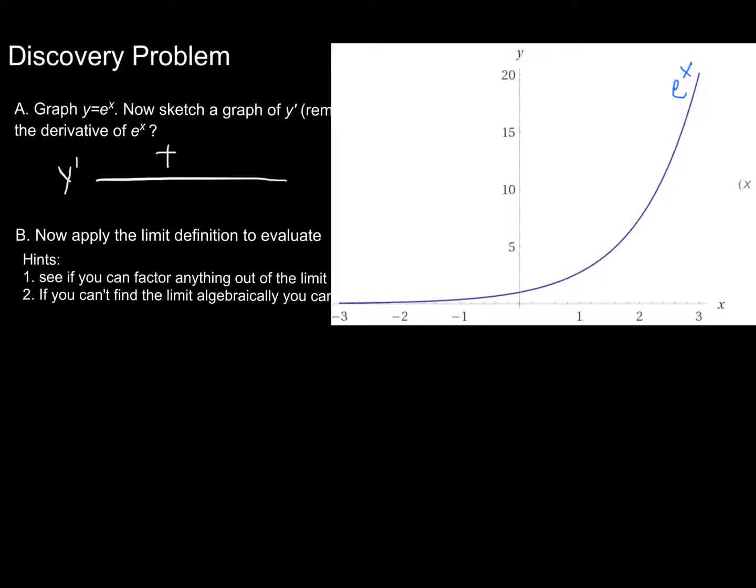Okay, keep that in mind. Now, as we move to the right, we can see that the slope is increasing. Our function is beginning to get steeper and steeper, which means that the slope, the derivative, is also going to be increasing in value. So notice what we've just discovered. As we move to the left, the derivative is getting closer to 0, but never actually touching it. And as we move further to the right, the derivative is going to increase in value, increase in value, and increase in value. So what you've noticed is that the derivative seems like it's going to be very, very similar to the original function.